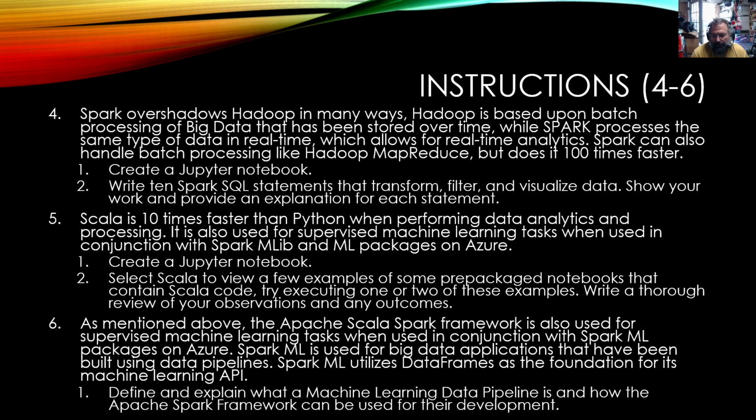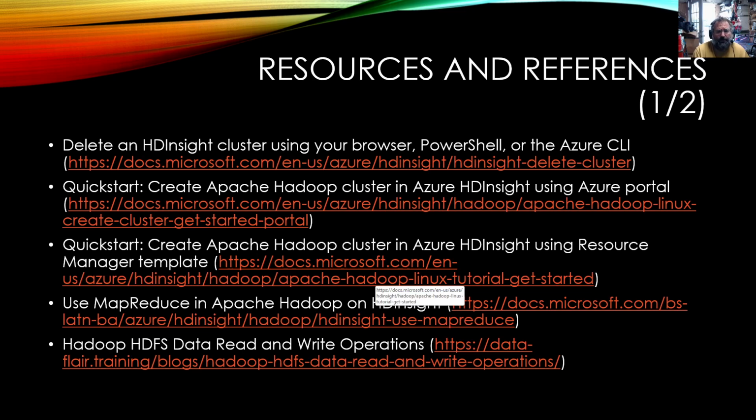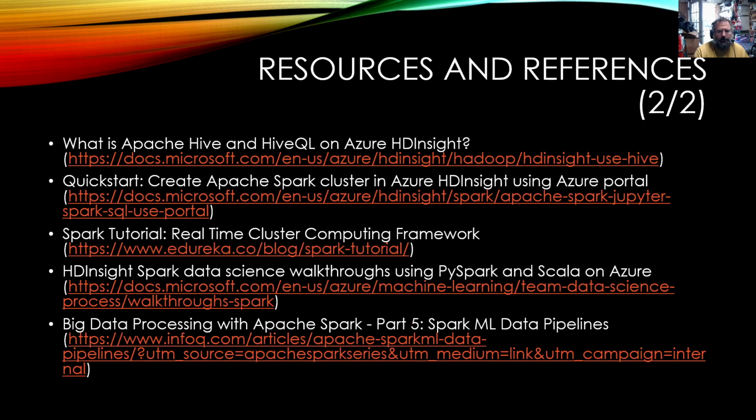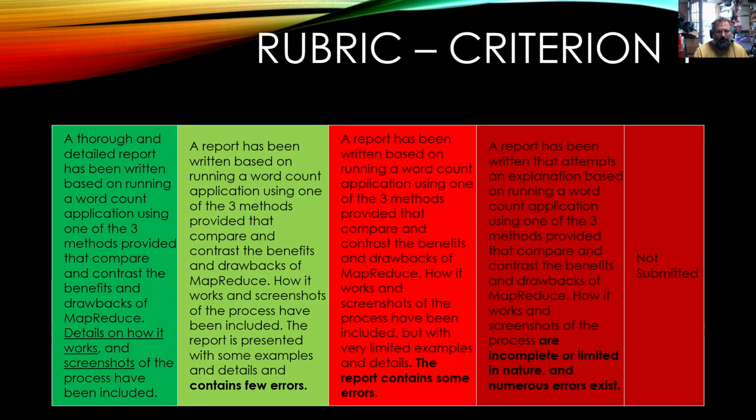Spark ML is used for big data applications that have been built using data pipelines. Spark ML utilizes data frames as the foundation for its machine learning APIs. Define and explain what a machine learning data pipeline is and how the Spark framework can be used for their development. Some resources that you may want to consider, although I would strongly recommend doing this in the Windows Subsystem for Linux.